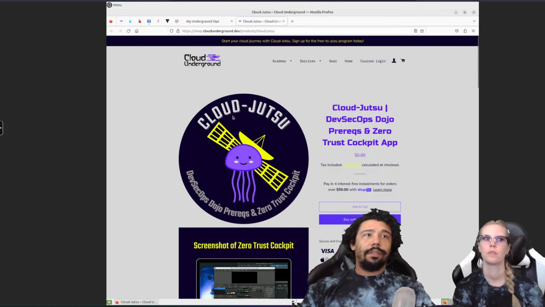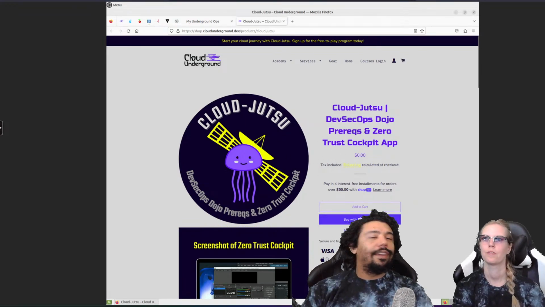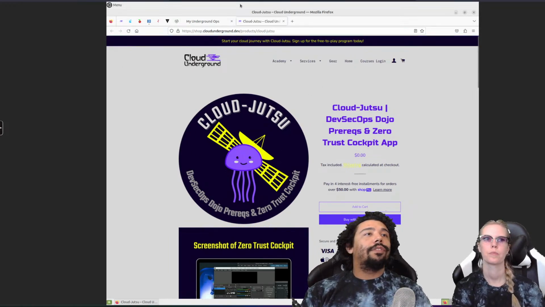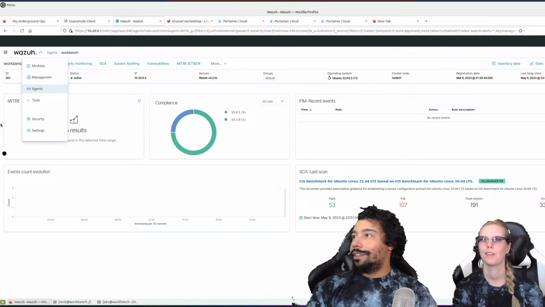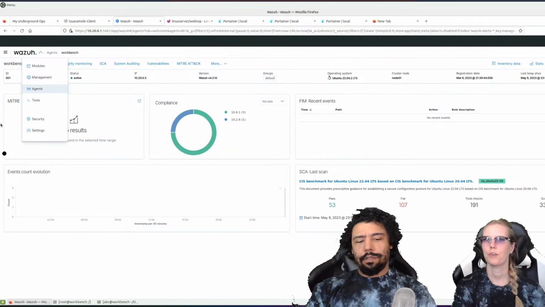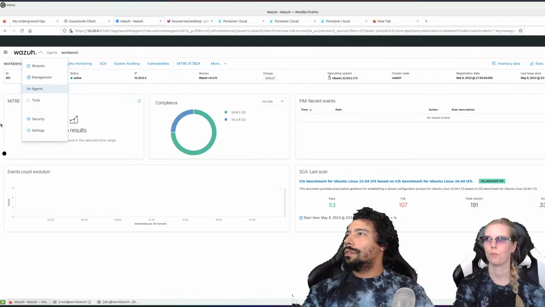So the Underground Nexus is a convenient resource for collaboration. That's new. It used to not let you run it on multiple screens at the same time, so you can actually have two people here at once. Anyways, what I'm going to do is move us away to a different screen briefly. Okay. While he logs in real fast here, then we can give you an idea of what the Cloudjitsu program looks like and show you how to build a Zero Trust Cockpit.